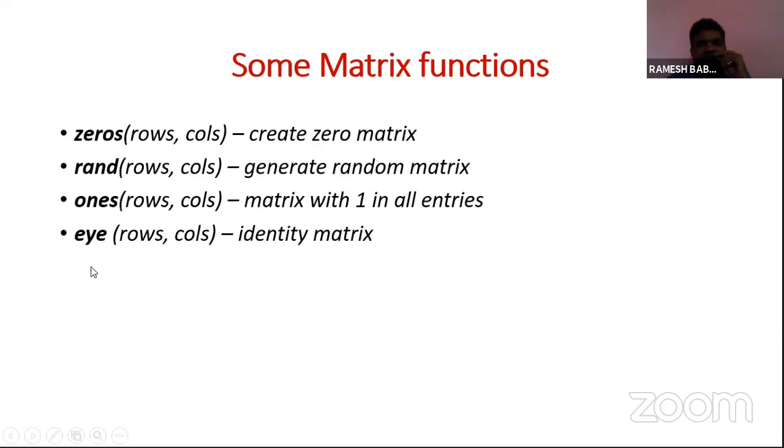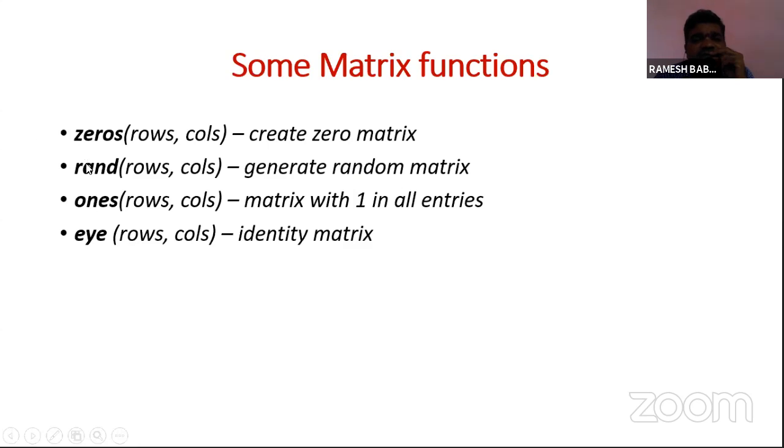So some matrix functions. Here these are the zeros. Once you use zeros, how many rows or how many columns you want? Like already we have seen the Z value or Y value, we gave the matrix size. There, each element we have to specify what its particular value is. Whereas once you use zeros and say how many rows or how many columns there are, all things will be taken. In this way, we can reduce the typing time. And it will go for the rows and columns, whatever you have given.